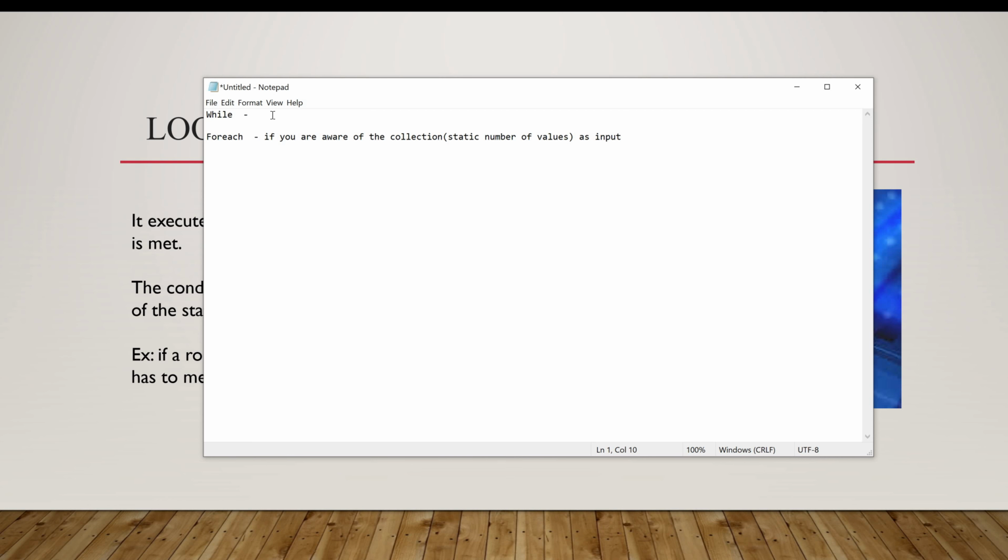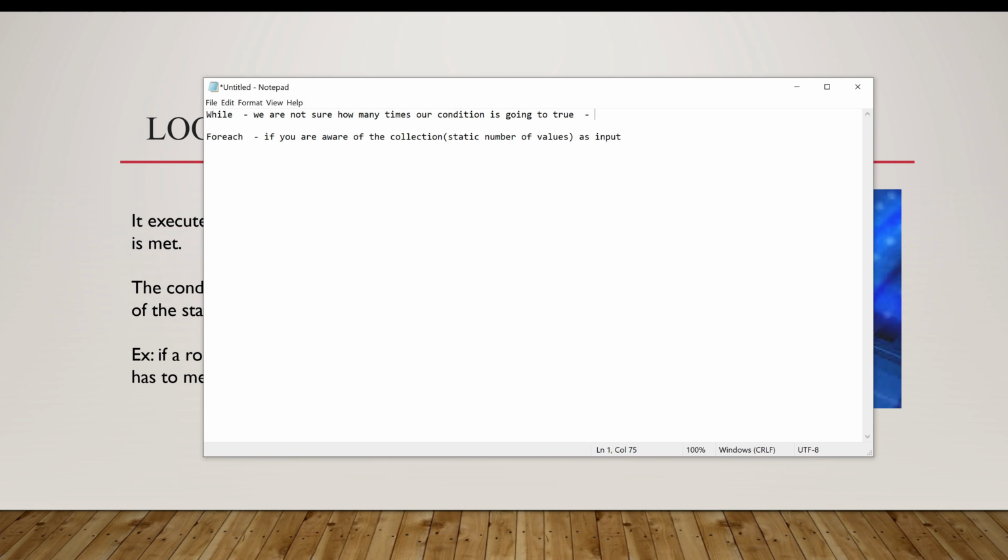If you're not sure about the number of values, how many times you're going to loop your sequence or your activities, in such a scenario you have to go to while. We are not sure how many times our condition is going to be true.